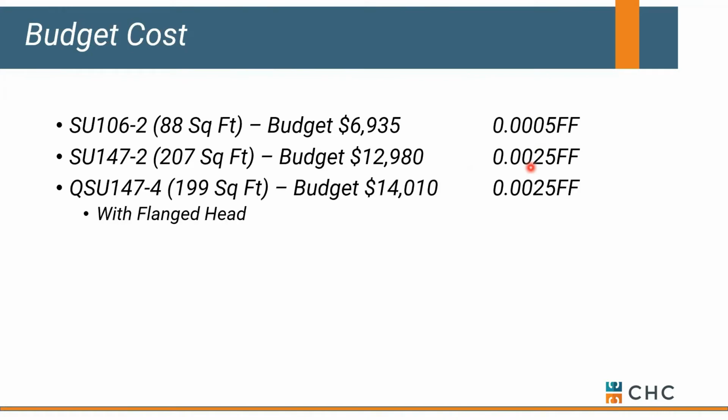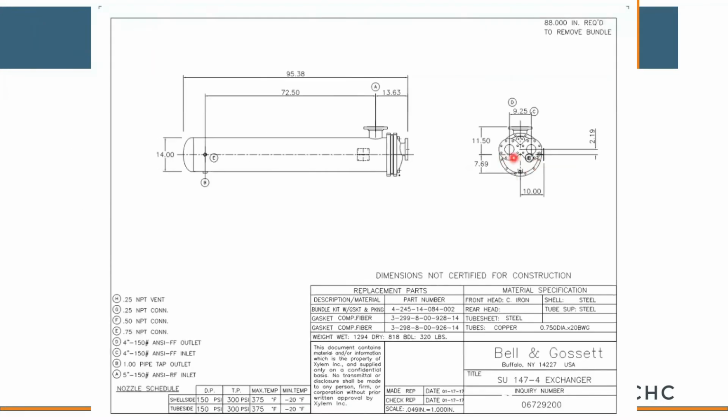You take that same unit and we add a flanged head to it, it just adds a little bit more money. And ultimately, you're ending up with some connections in the field that look like this. Flange connections on the head as well as on the shell. Okay? So kind of all things to pay attention to. If you happen to see a shell and tube come across your desk, or if you're out in the field, we can certainly help you.